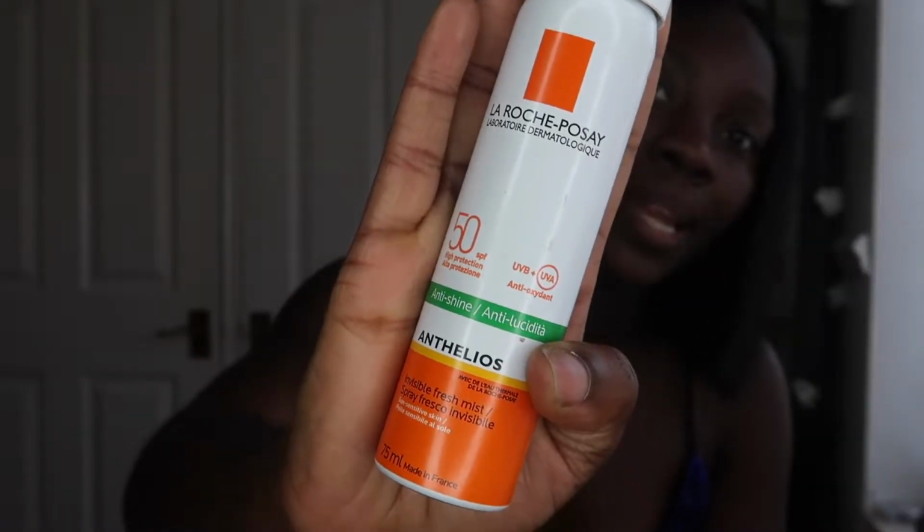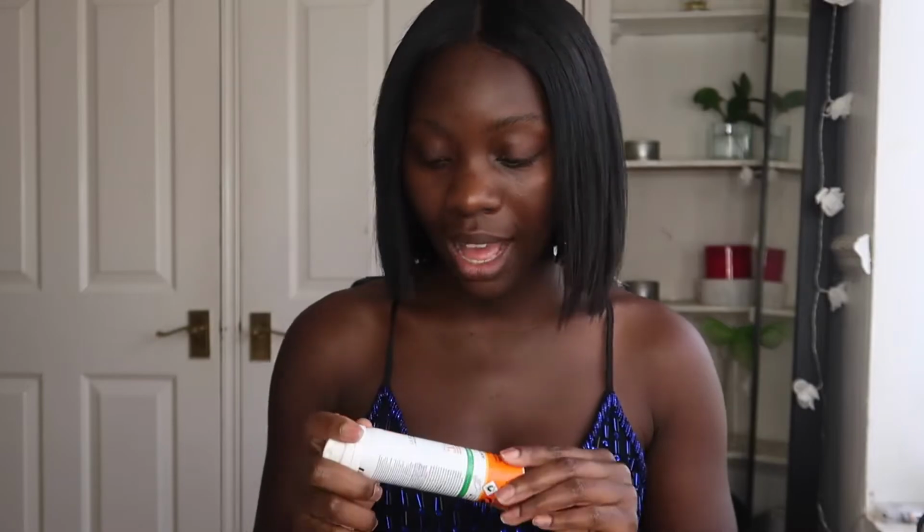I have already cleaned and prepped my face. So what I have done is obviously used my face wash, my toner, all that jazz, and then I always prep my face with some sunscreen. All my black ladies, melanated honeys out there, La Roche-Posay. It comes out invisible and I like it. This in particular, if you spray it on your face, sometimes it might leave a little bit of grey, but the minute you rub it into your face, it disappears and it doesn't leave that greyish sheen on your face. So I love using that.